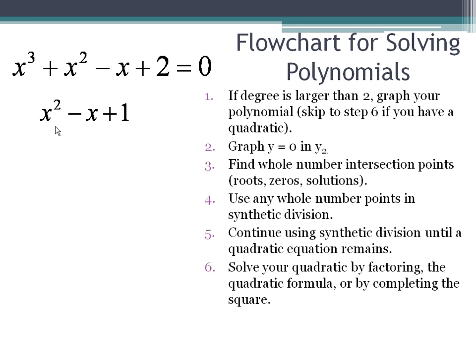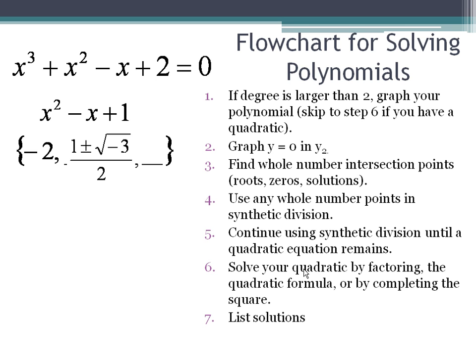Now we're going to take this and substitute, because this one sadly does not factor. And we had a little hint from our graph, because if it factored, we would have had 3 whole number solutions, and we wouldn't have to do really any of this stuff. So we are going to plug it into the quadratic formula. And you get these 2 solutions. We'll deal with the negatives later on in Unit 4. So we already had the negative 2 solution, and then here are the other 2 imaginary solutions. A total of 3 solutions.